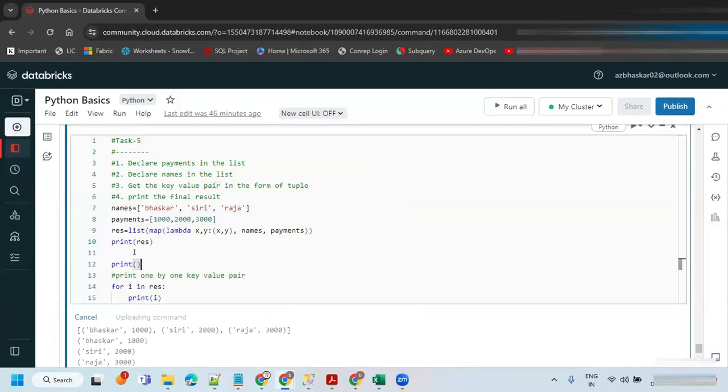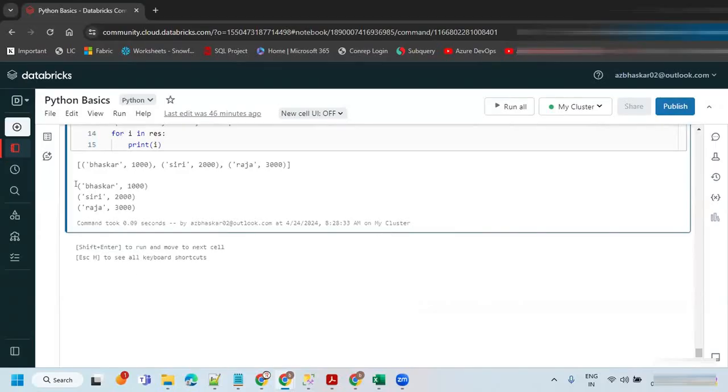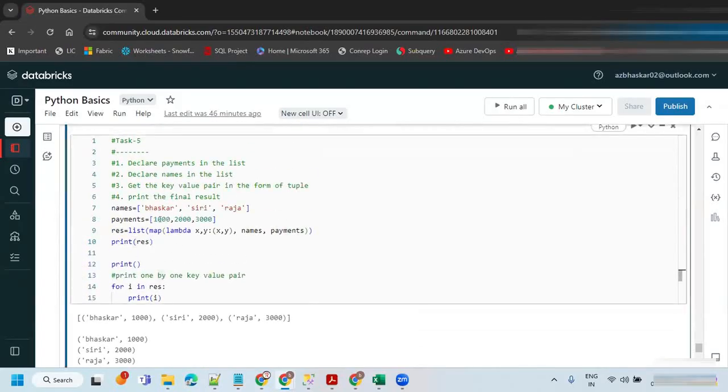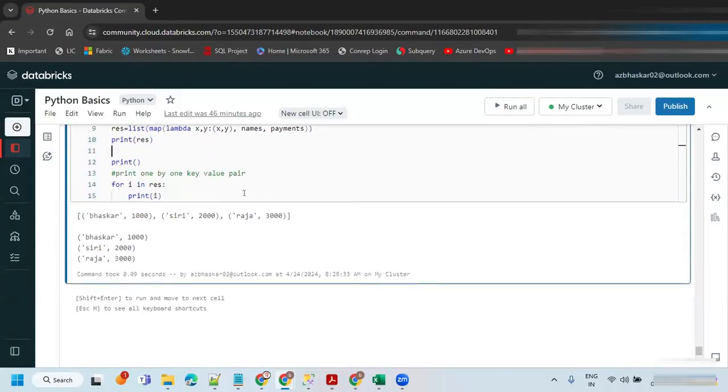Let's give an empty print so that you can have a space between them. So this is name and value, name and value, name and value. Okay. So we can also print. Here my intention is we can have a tuple, a collection of tuples. We can also say it is a list. This is one tuple, this is one tuple, and this is one tuple. So list of lists also we will be having, and list of tuples also we are going to have as part of the list.